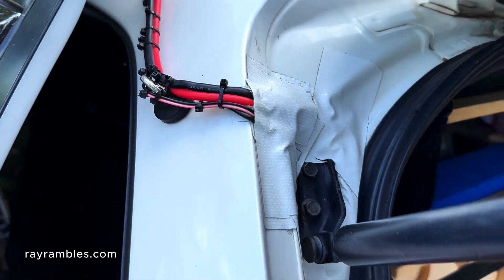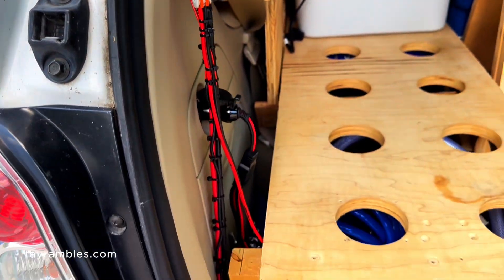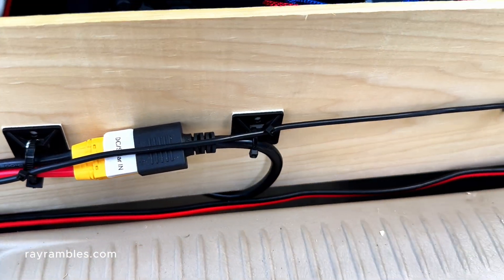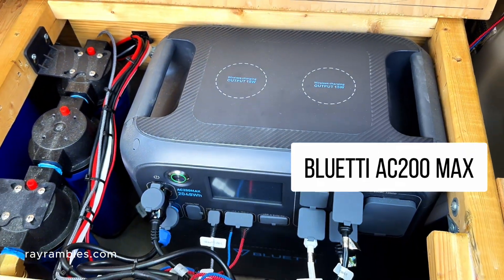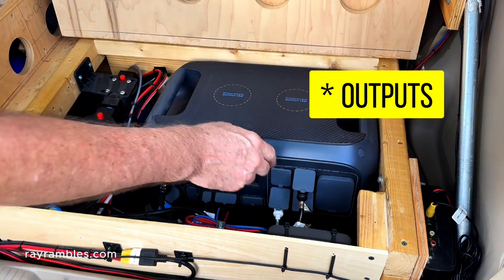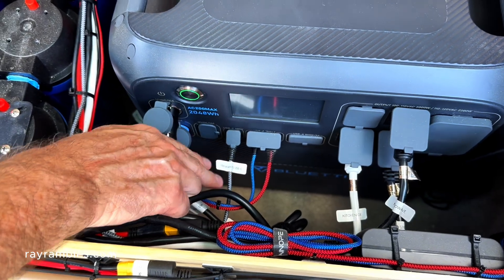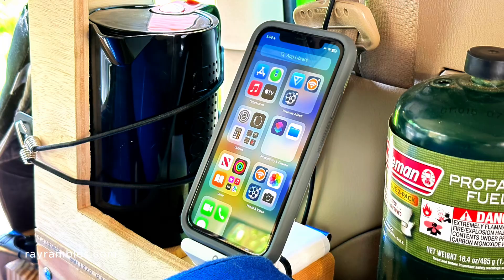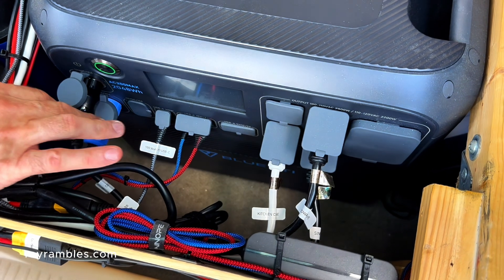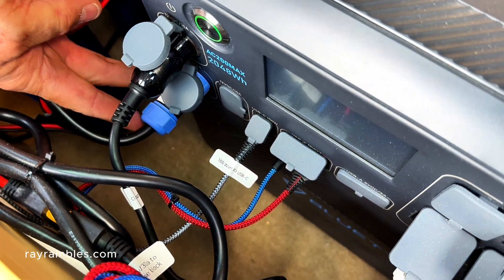I took the solar wiring and ran it through the back hatch at the top, covered it with white gorilla tape that's waterproof — and believe it or not, this does not leak. It peeks in and wraps all the way down to the left side, carries across the bottom, and goes underneath into the Blue Eddy power station. Starting on the right side in the trunk, this is a Blue Eddy AC 200 Max. I've got AC inputs that run up to the sink module, one runs to the cube on the countertop, and one runs on the left side over to the microwave. I also have USB cables — one is a 100 watt power delivery that runs to my computer. Then I have two USBs that run to the right side for phone chargers, and a DC plug that goes to my CPAP machine. This is a 30 amp DC output that runs underneath everything up to the fuse panel.